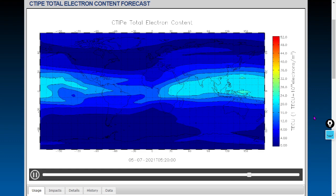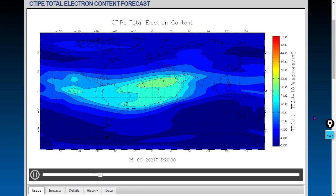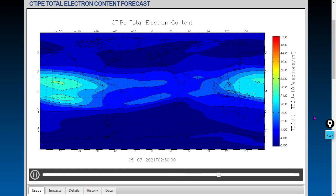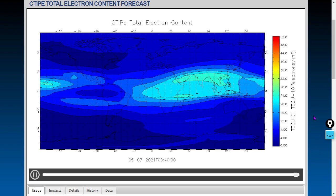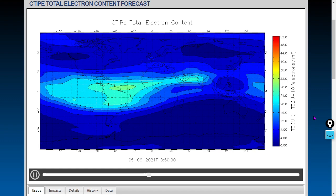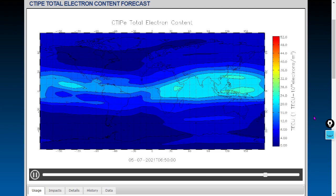And it's looking a little bit less anomalous. It's pretty anomalous. The structure of the location of the electron density here is anomalous and chaotic. So we featured this on our thumbnails for 2 days in a row here. We're expecting significant GPS errors around the equator, even at nighttime, and minor errors around the equator at daytime. So it's a bit of chaos going on in Earth's electron density right now. And that's why we show it.